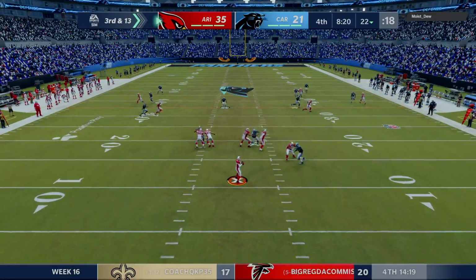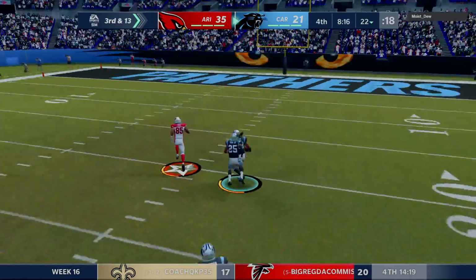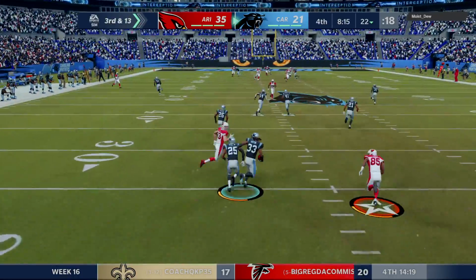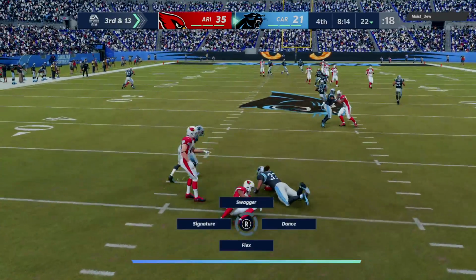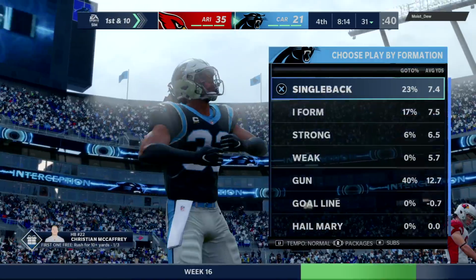Murray with a 3rd and long. He's letting it fly for Cooks. And intercepted. Maybe the turning point they need. Picked off by Trey Boston. And the return here will go to the 31-yard line.